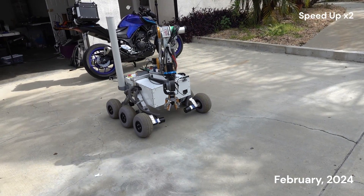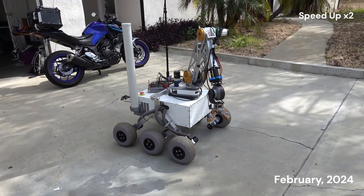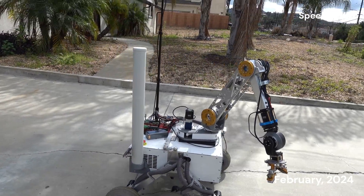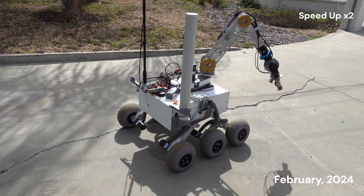Hello, we are Builder Team from Calculate Promoter. It is our first year in the Yossi competition and I would like to introduce Rover Builder. For our first year, we decided to focus our design on simplicity and robustness so we can complete the majority of Yossi missions. Now let's have an overview about our Rover.